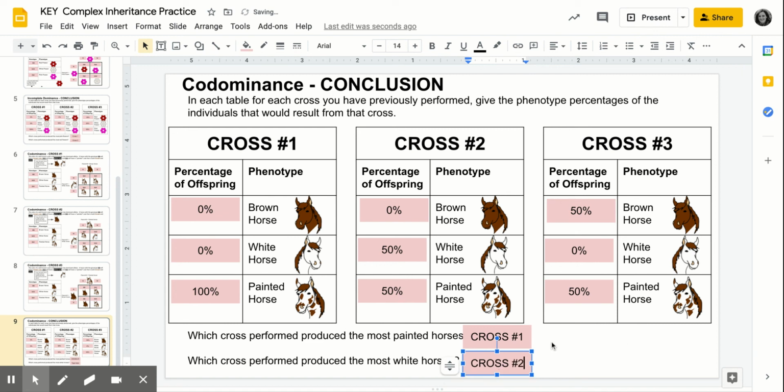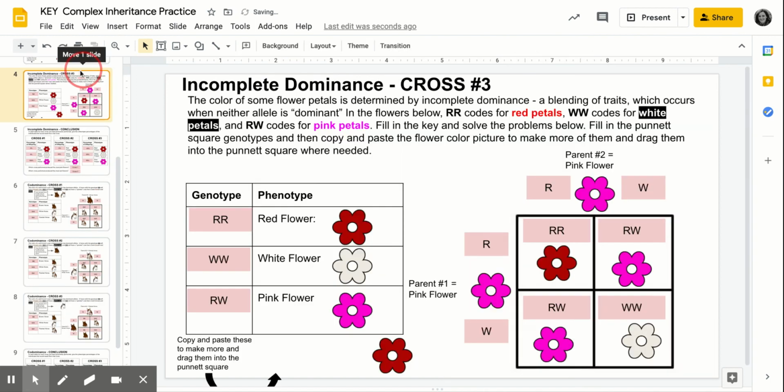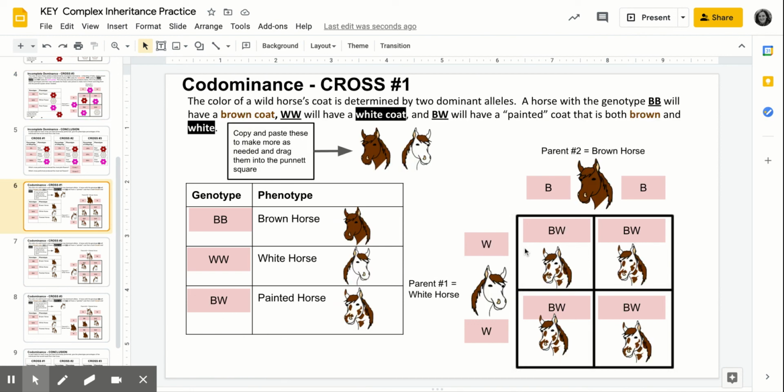So I'm going to say this again. Incomplete dominance, you're going to see a blend of traits, okay? You have a red flower and a white flower, and you can make a pink flower. You have a black flower and a white flower, and you can make a gray flower. You have a straight-haired person and a curly-haired person, and you can make a wavy-haired person, okay? In codominance, you're going to see both traits show up at the same time. So if you have a brown horse and a white horse, you're going to see a speckled horse. If you have a straight-haired person and a curly-haired person, you're going to have that middle part like Gen Z wants anyways, and it's going to have half curly hair and half straight hair.